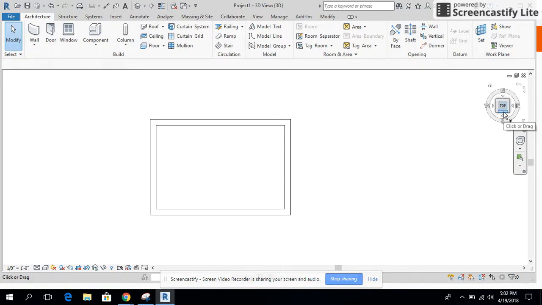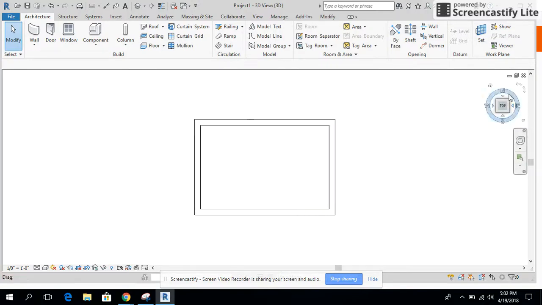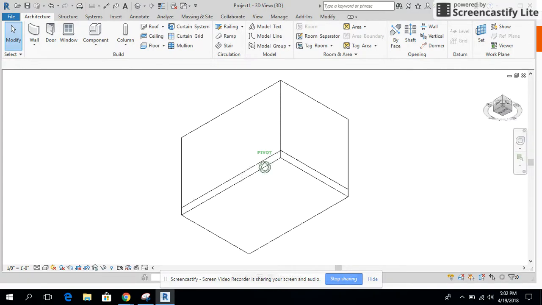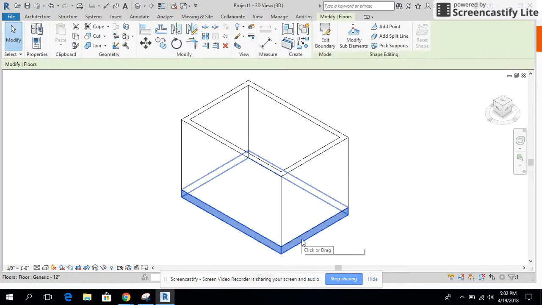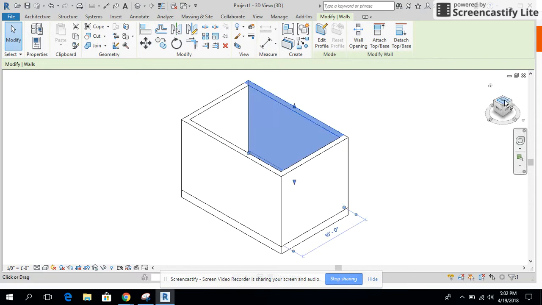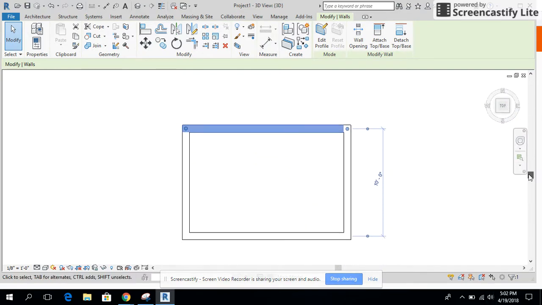So I'm still in the 3D mode, looking at it from the top, and you can tell that there is no top or ceiling to this. But if I go to the bottom, we do have a floor. And I can select these different items, see the different information about them, and look at it from the top again and be ready to add a door.